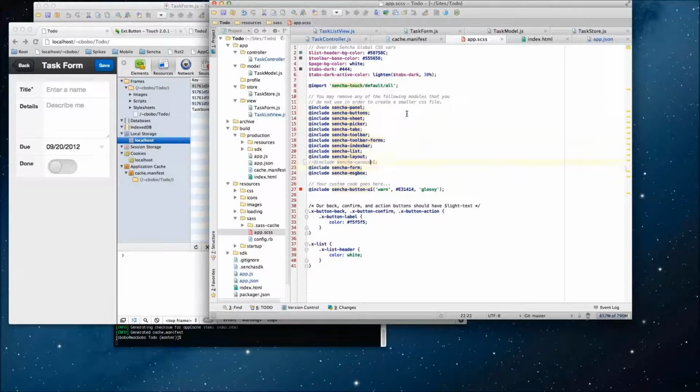Like, we're not using a form or index bar or toolbar forms. But you have to do that all manually. You have to remember to do that, right? They don't know whether you're using it or not from your JavaScript code. But it's pretty obvious if you exclude something that you're using and you go to look at your app, it's going to look terrible, and then you're going to know why.